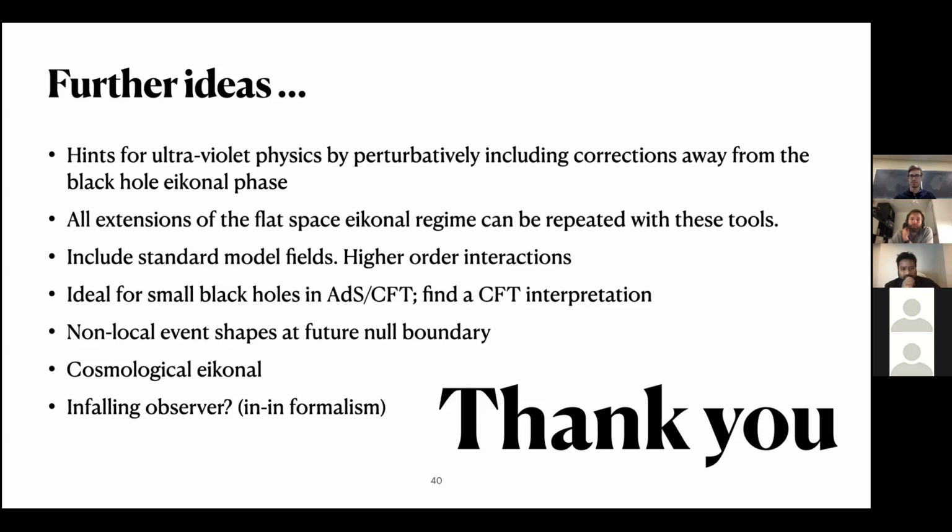So one has to define probably slightly more refined observables to be able to see these effects. It's useful to say that I've ignored certain effects that arise from transverse effects because I assume transverse momenta to be small. This is where I expect additional ultraviolet-like effects showing up. I threw them away because they were subdominant in the regime that I looked at, where E times the black hole mass is much bigger than the Planck mass squared. But there's nothing stopping you from perturbatively looking at these corrections and analyzing them in more detail.